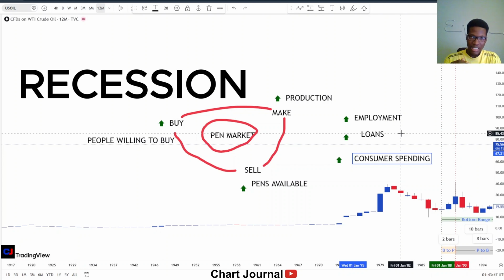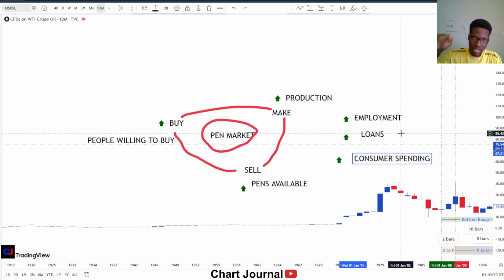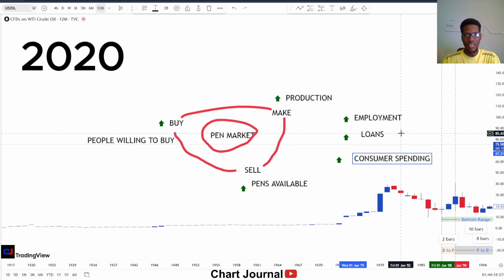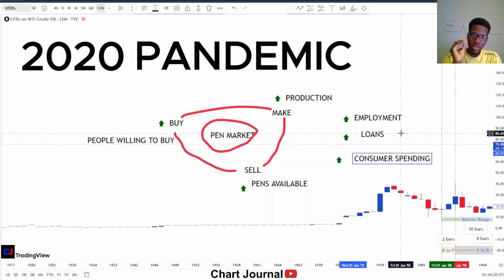And I also said that a recession is simply a period where a country's economy begins to shrink significantly. So this economy I explained here, once this begins to shrink significantly, obviously it can shrink, but any shrink is not a recession. The drastic shrink in the economy is what we call a recession. The recent recession we all know is 2020 COVID. So now we know what an economy is.